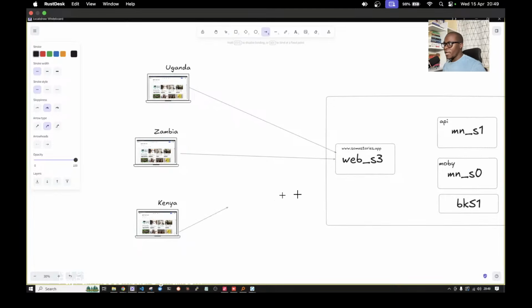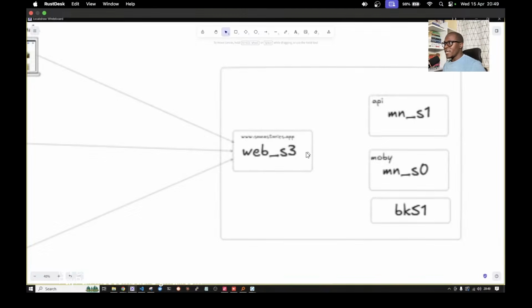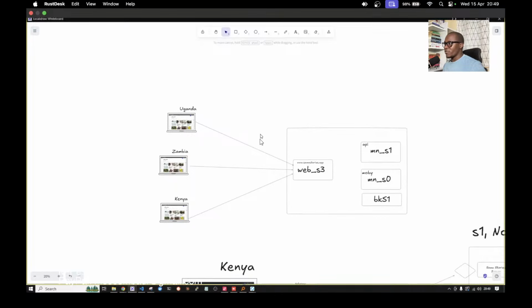Hey, I want to top up my account. All these requests are handled by this one server, okay? Now, this server determines what exactly is being required. So if you want stories, you will send a request something like get stories. So you'll say, hey, I want you to get me stories.